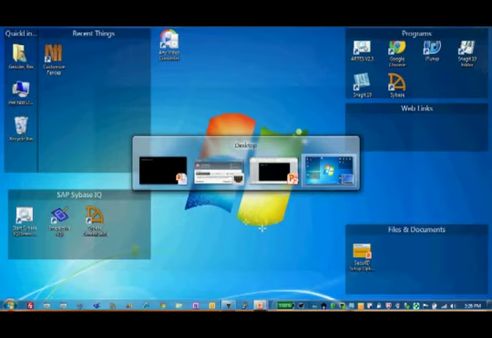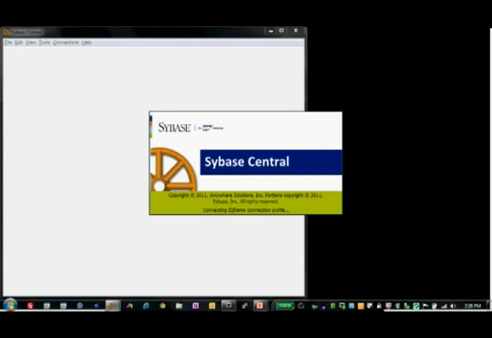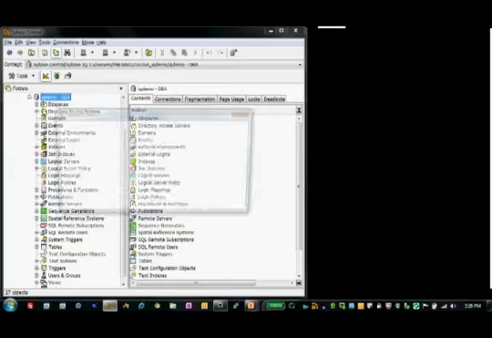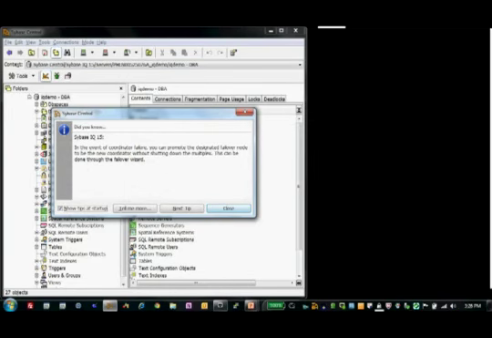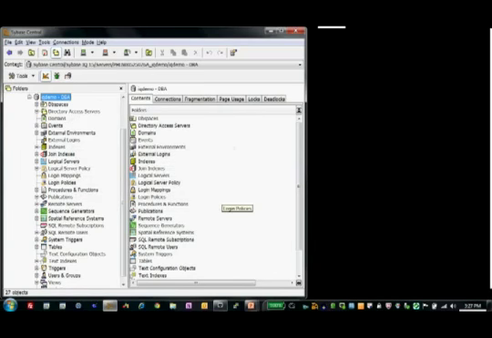It'll start on my laptop, and then we'll look at the Sybase Central GUI tool. Now we've got the Sybase Central administrator beginning, and it pops up a couple of early tips at the startup so that you can see different areas of the administration itself.